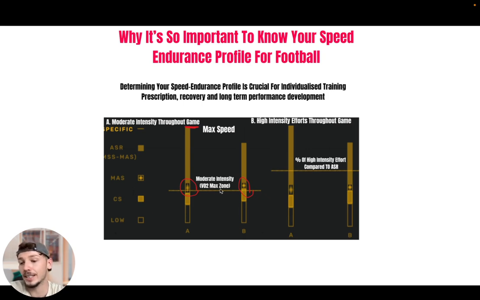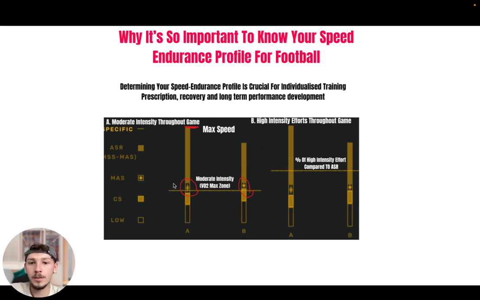So this is really important to understand because this is something that GPS data doesn't tell us for the individualized athlete. If we compare it to athlete B, this athlete is operating in that moderate intensity threshold, which is below their maximal aerobic speed, meaning that athlete B is going to have a lot less fatigue compared to athlete A, giving them more energy to perform the entire 90 minutes without accumulating a lot of fatigue, lactate, potentially putting themselves at risk of injury, and obviously having a higher performance throughout the whole 90 minutes compared to athlete A.